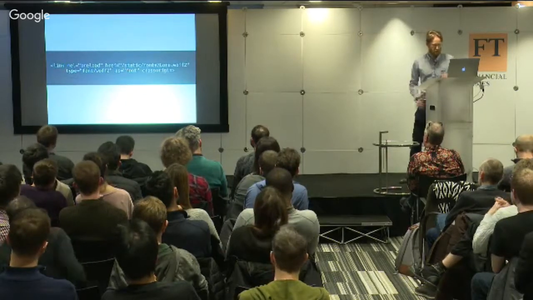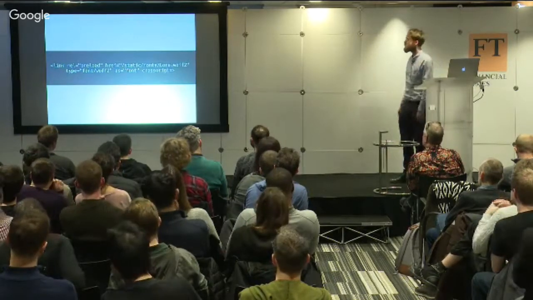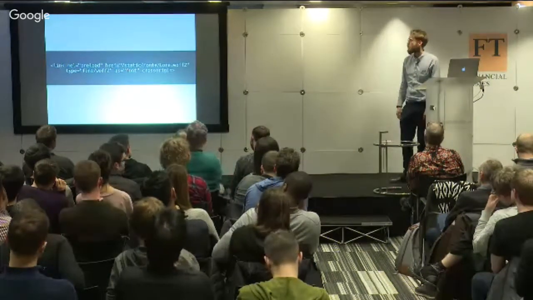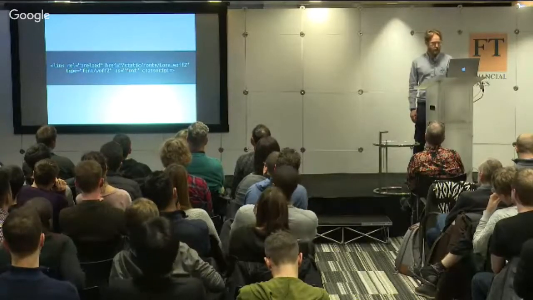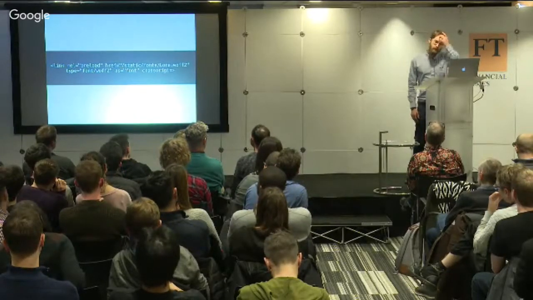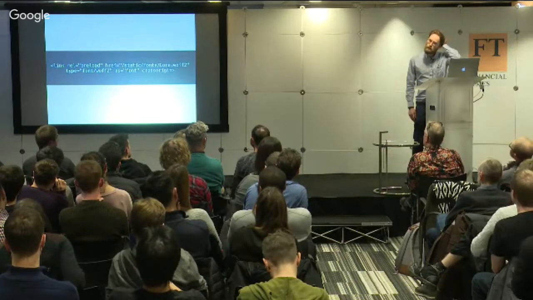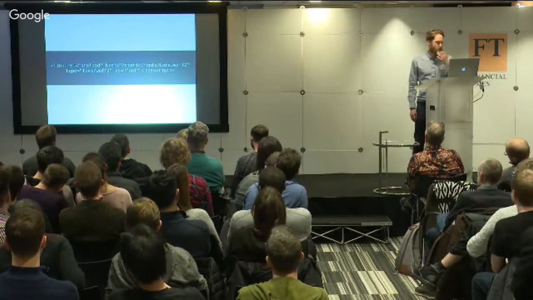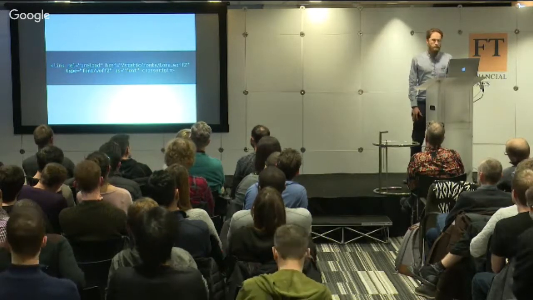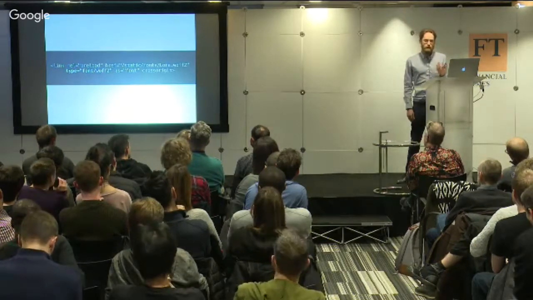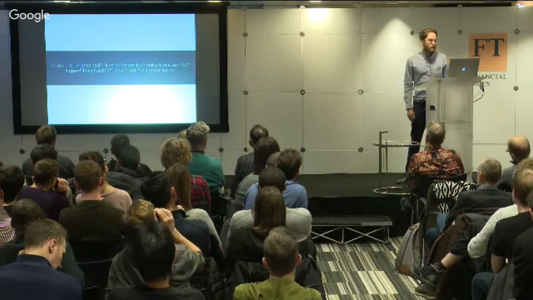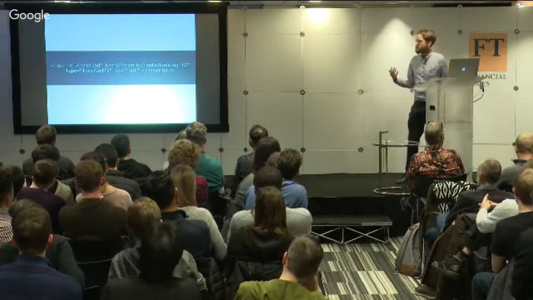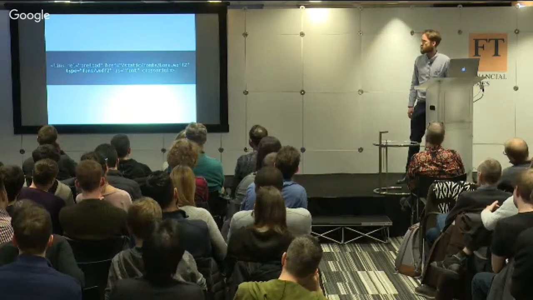So I'm sure some of you have come across link rel equals preload. You just put it at the top of your HTML, and then it'll download it straight away, which is kind of cool, but obviously you only want to do that if you're 100% sure that the resource is going to be used. And that's why they've got the type attribute. If you're sending a resource to a browser and it doesn't know what to do with it, that's kind of pointless. So you just specify what kind of resource it is, and if it doesn't know what that resource is, it just won't download it.